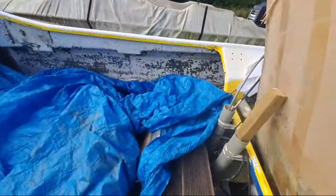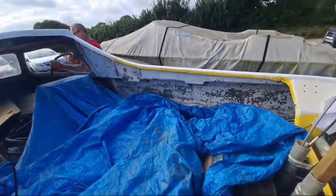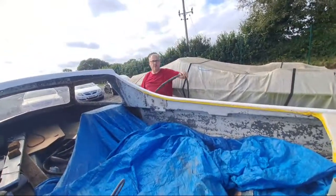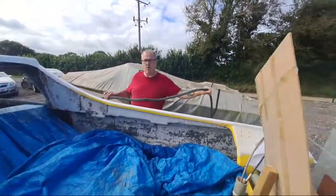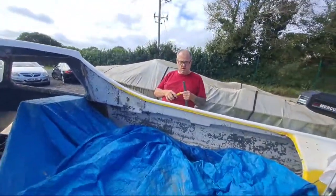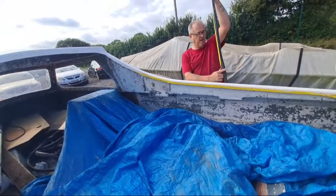Right, there's one piece of it. Uh-huh. Right, that's it. Right, and see this bit here? That's the inside bit, this. Yeah, that there, that's one window seal. And that's the bit that goes in the middle. So we should get that with it anyway when I buy it. The width of this, yeah? And the length. Well, I'll give you the length.